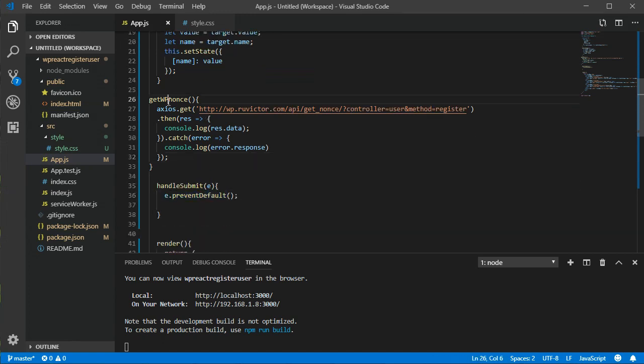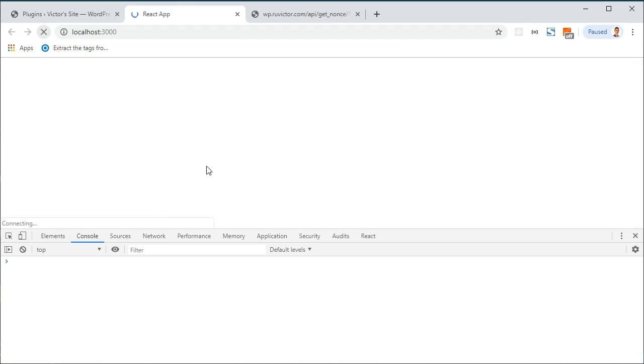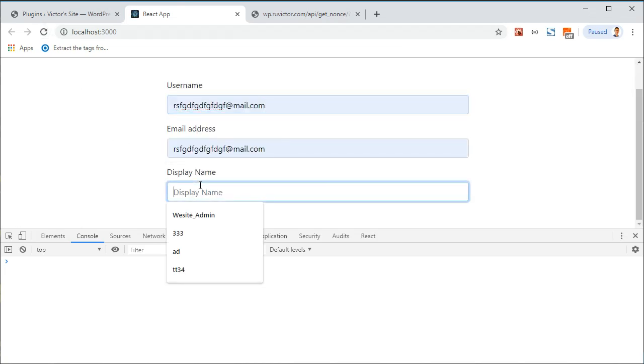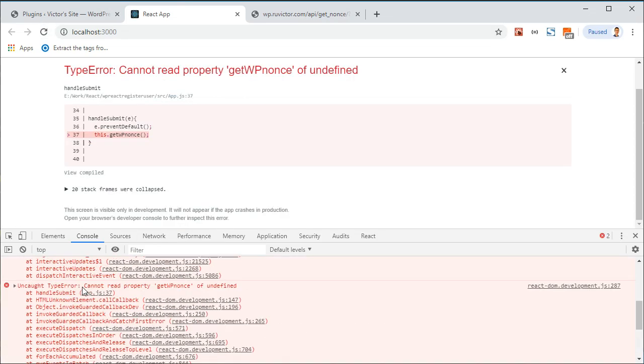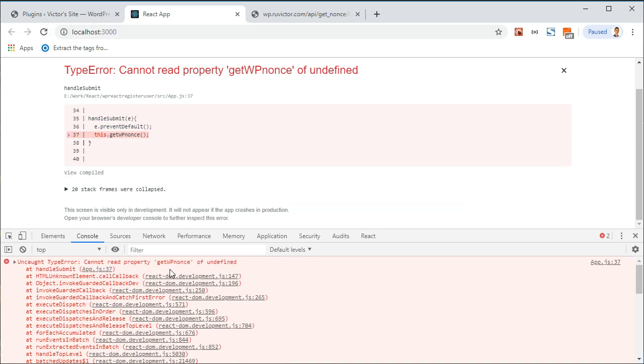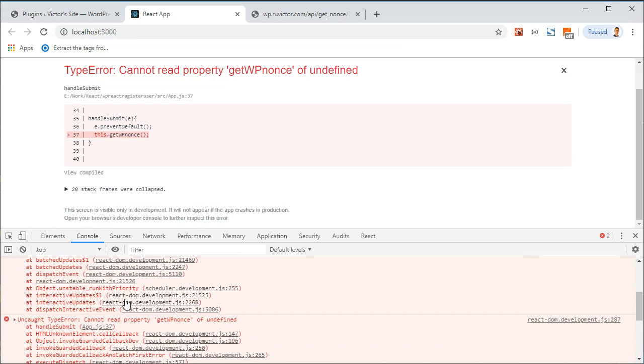Well, that's because we didn't call this method yet. So in our handleSubmit we'll do this.getWordPressNonce, and I'm gonna save it. Now I'm gonna go back. This probably been refreshed, but I'm gonna refresh it one more time. So if I click on submit, we see here we get an error: getWordPressNonce of undefined. So I can't find it.